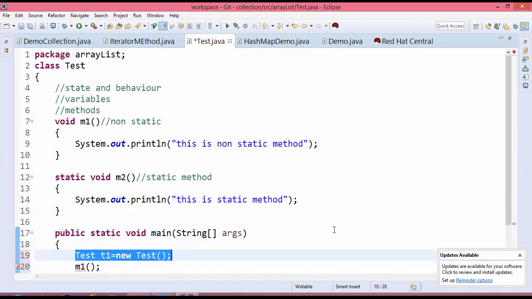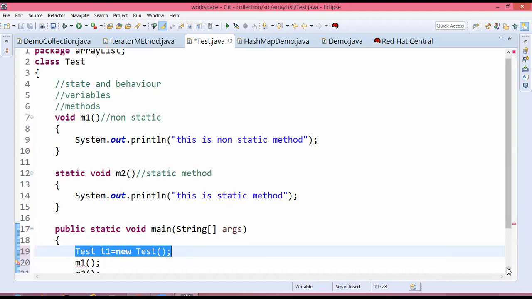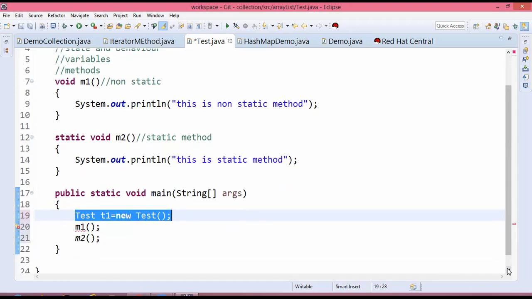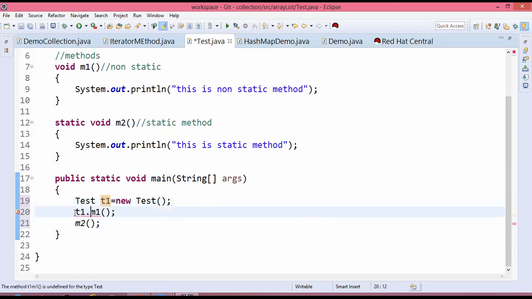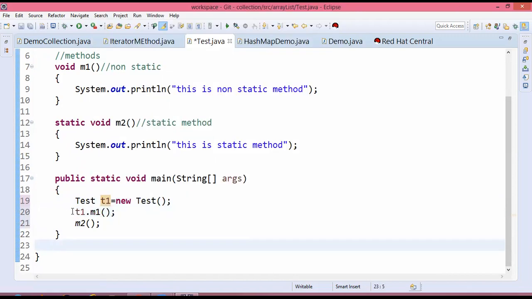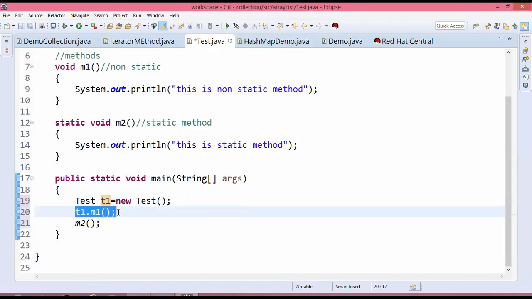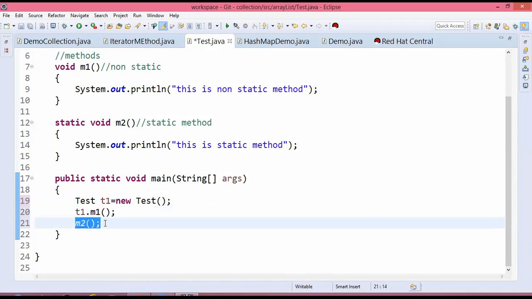For this object of the test class, memory will be allocated in the heap, with all its members loaded into the heap. The reference variable is stored in the stack. Now by using the name t1, t1.m1, this will call the non-static function from a static area. M2 we can call directly.